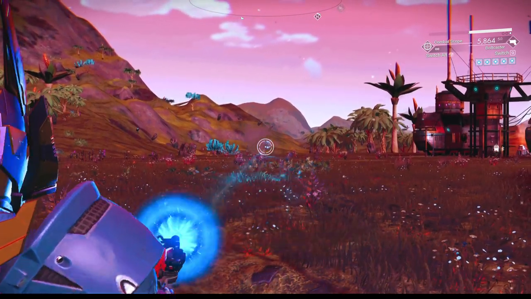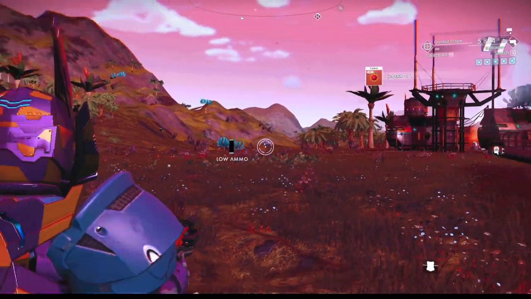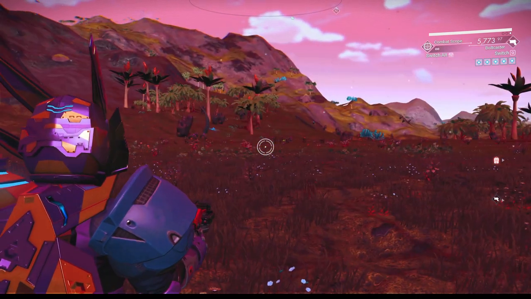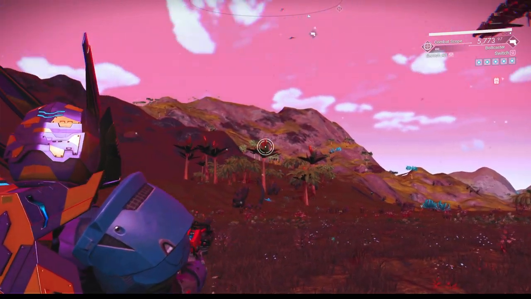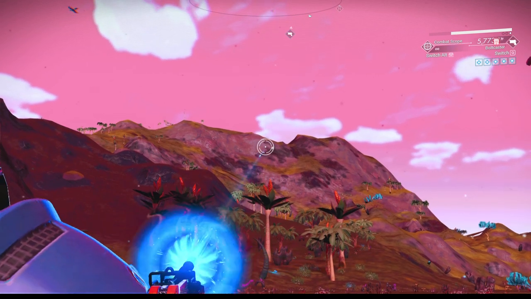Notice it's very, very focused in the distance. And it starts going a little awry, but it's still way more focused than when you were doing it the other way. So very handy when you want to shoot things from a distance and just keep pummeling them. Very good in PvP, so if somebody's all the way up there and you see them, you can literally keep the shots going.